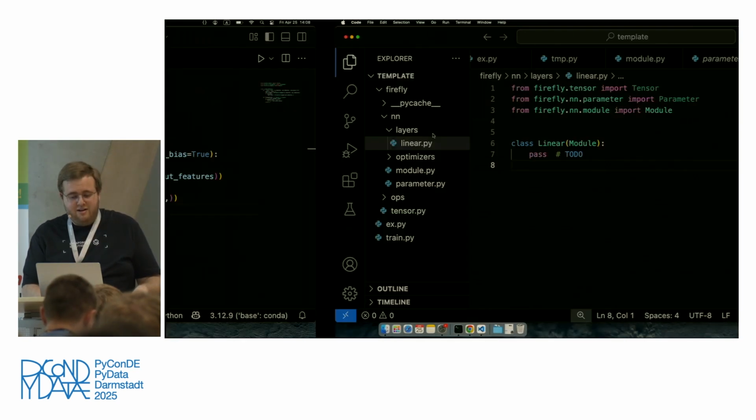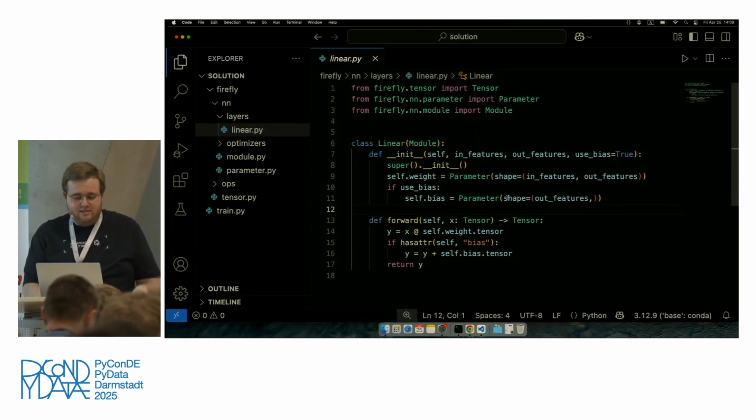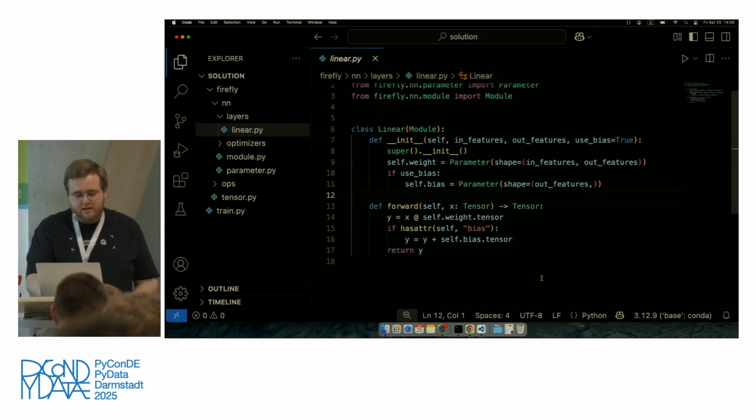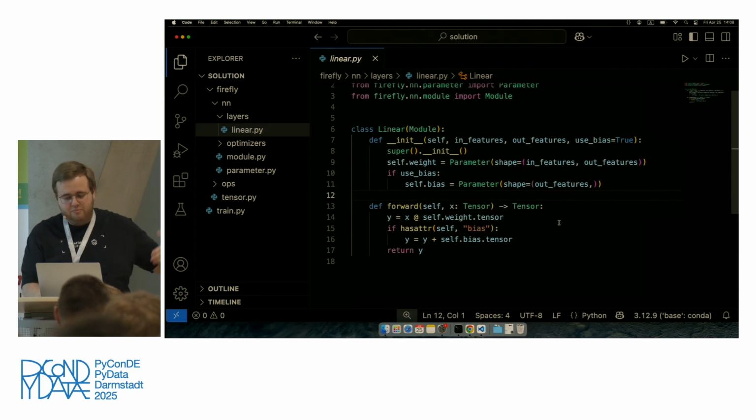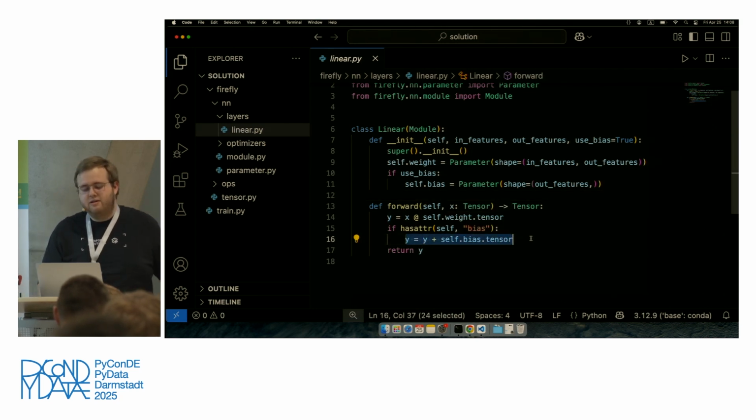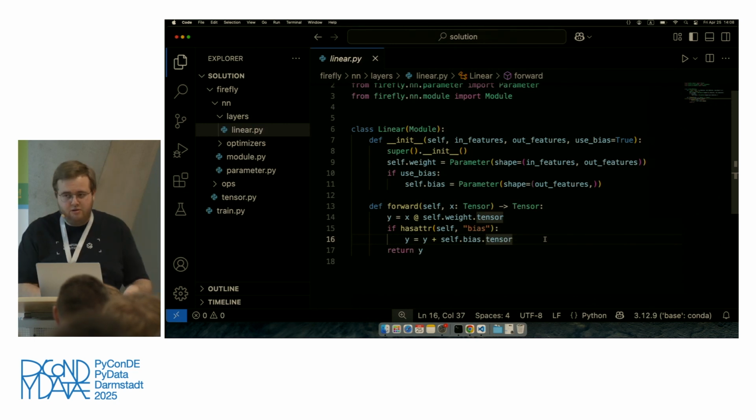Therefore, the bias is a vector of the shape out features. And the forward pass of the linear layer is again, very, very simple. It is just the input multiplied by the weights. And if we have a bias term, we additionally add the bias term to the output.